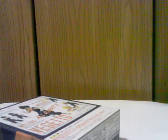So. Let's open this up and see what's inside. Nice. Nice. Pull him out, he's a little bit warm. S.H. Figuarts Vegito. Box is a little bit bigger than I thought it was. He's looking epic though. So yeah, let's open him up and see what's inside. Get him open, sorry. This is being difficult.